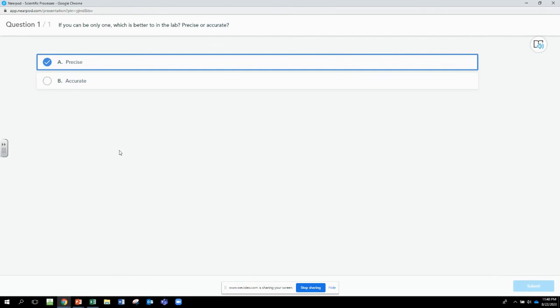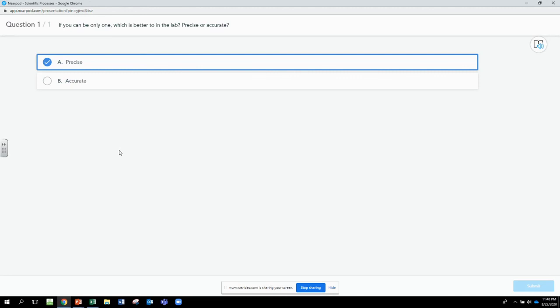And the answer is, if you had to choose one, you would prefer to be precise because you can correct for precision. You can correct for not being able to throw the darts at the bullseye if you're always hitting the same spot. You can correct where you're aiming. But if you are not accurate, there's nothing you can do to correct it.